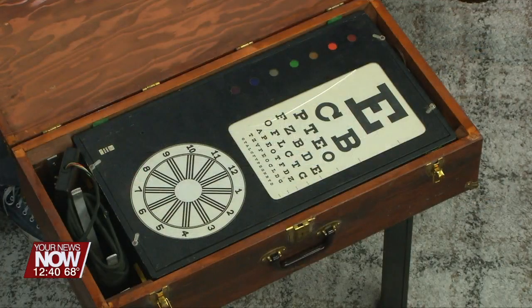Yes. All right, so we were just talking that you guys have so many artifacts, you can't display them all. So you brought some things. I was telling Charles, this is heavy. I mean, he's got some muscles here to bring this in, but these might not be on display, but they're related to it. So let's start first of all what this is. Charles, you lugged this in. What is that? This is an eye testing kit, and as far as I know, it was used on the Detroit, Toledo, and Ironton Railroad because the gentleman that donated worked there. So we got a combination of that, and we have a color perception little chart over here, and you can see numbers.